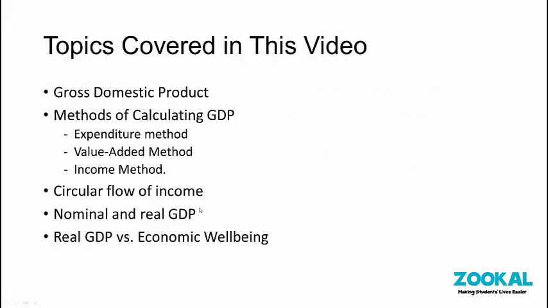So this video will mostly focus on GDP and the various methods of calculating GDP. We'll also briefly talk about the circular flow of income. Furthermore, we'll discuss nominal and real GDP as well as how to calculate real GDP. And finally, our last topic will be a bit of theory about real GDP and economic well-being.